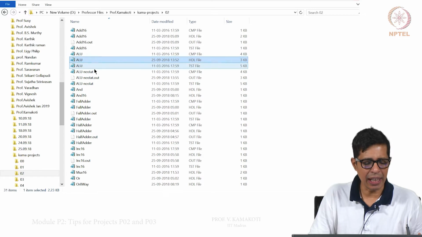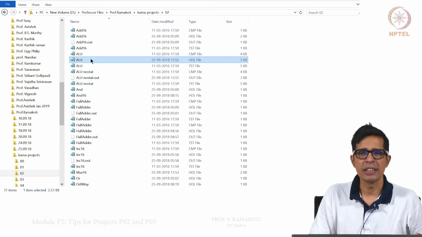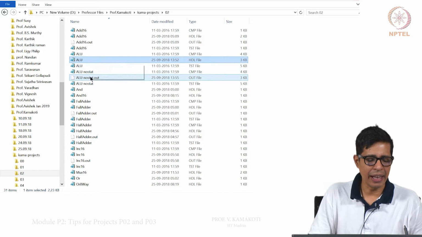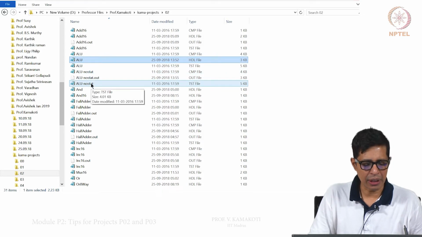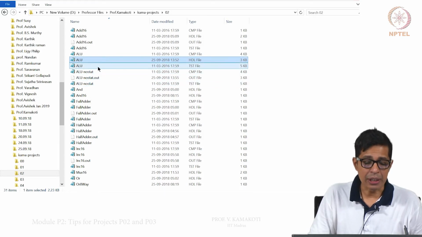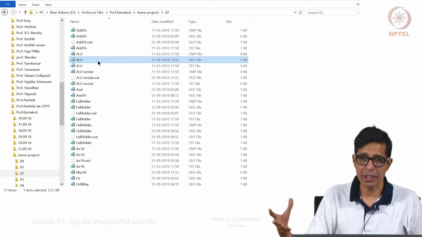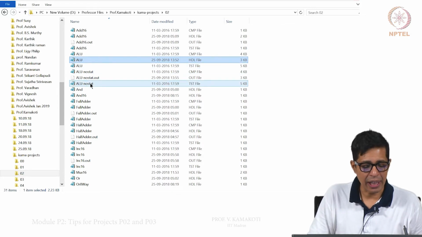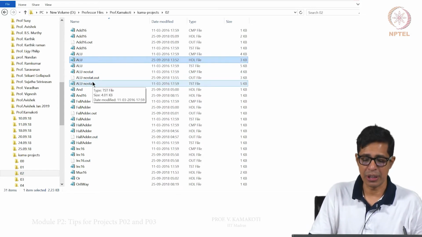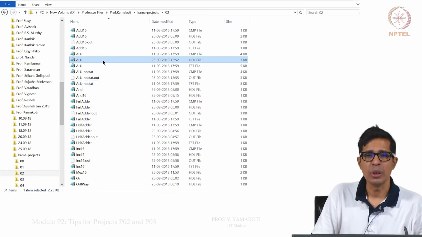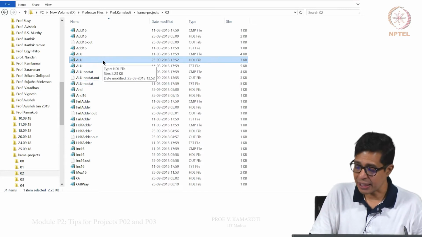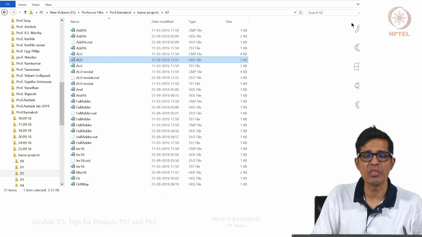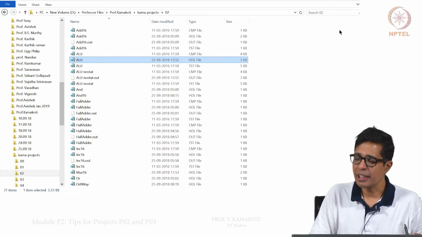So, you can do the ALU in two stages. First, do the ALU without the status flag, then you can include the status flag circuitry and then do the ALU.tst, after you do ALU no stat.tst. So, there are two test files for testing the ALU, one with the status flag and one without. First do it without the status flag to see that it works properly, then do it with the status flag after you code that part.